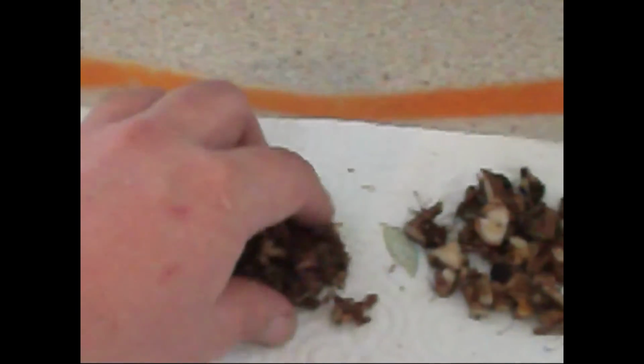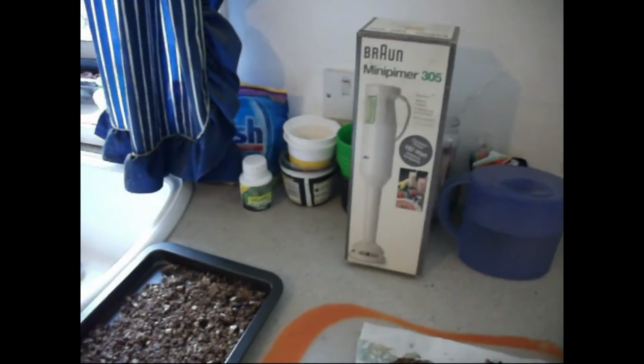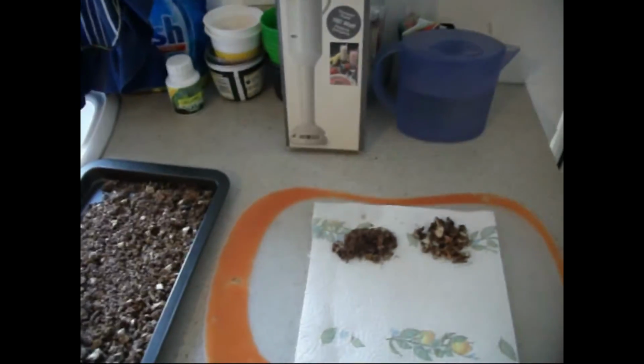And you can dry it just like this, but what I've done is I've stuck it through a blender. That's the stuff on the left hand side, kind of like mulch or rice maybe. And I've blended it all up using the wee hand blender there, and just spread it out on a baking tray. This I'm going to stick in the oven at about 60 degrees for a couple of hours, or you can bang it up to 200 and do it in an hour if you like.